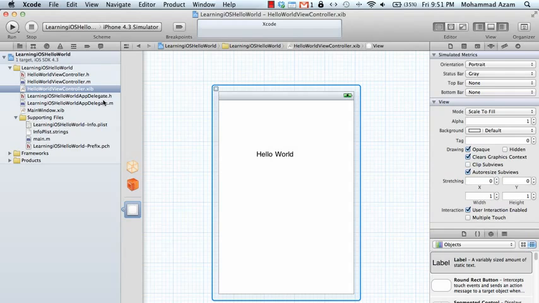Now what we need to do is, when the page loads, we want to display this XIB file or this interface. This is, let's say, the first screen that you see when you run the app.